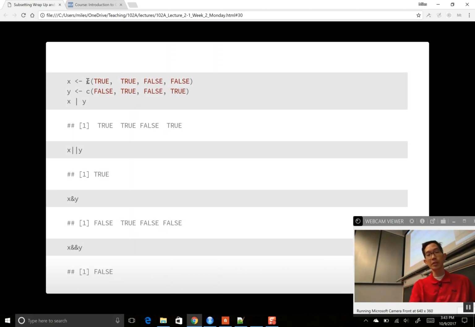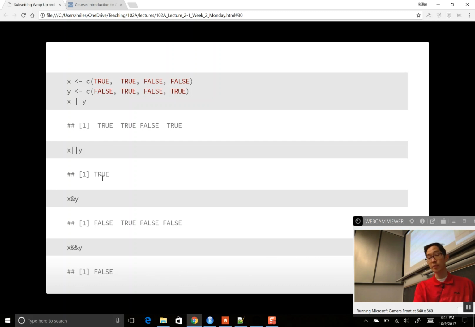So here x is true, true, false, false. y is false, true, false, true. The single or operator will return true if either or both are true. So this is true here, it's false when both are false, and it's true everywhere else. The double or only looks at the first elements, this true and this false, and it returns true.